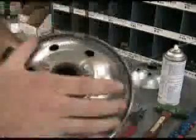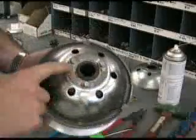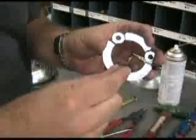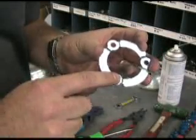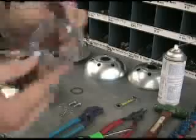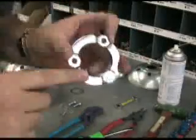On the outside here, holding this ramp plate in, we've got a C-clip which is just a common part — the C-clip holds the ramp plate on. And then on the outside of that, we've got a lock ring, or lock washer. A brand new one looks like this. The purpose of this is to hold on the ramp plate and also lock these ramp plate bolts into position by folding these tabs over and keeping these bolts from moving. We definitely don't want the ramp plate to come off while you're going down the road. The lock washer does need to be replaced — whenever you do a service on the transmission, you definitely need to replace this lock washer.